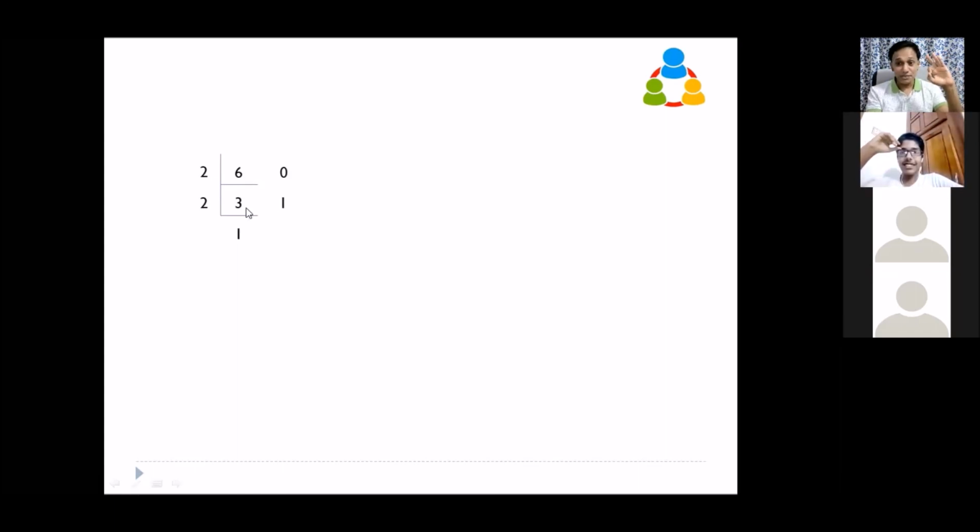This is a great principle. If you are dividing one number by 2 two times, or if you divide this with 2 and 3 again, actually you are dividing this with 6. If you divide with 1 and again 3, you are dividing with 1 into 3. So actually you are dividing 6 by 2 into 2, which is 4. Now in this 6 there is 1 four and 1 two and 0 ones. No ones are left. 4 plus 2 is 6.